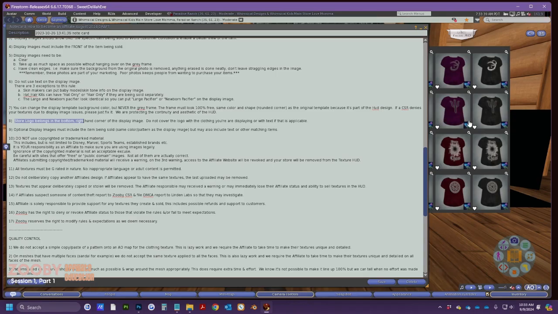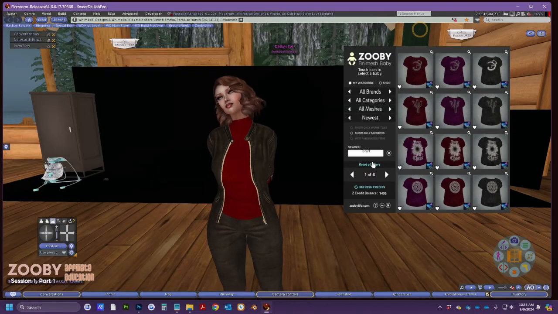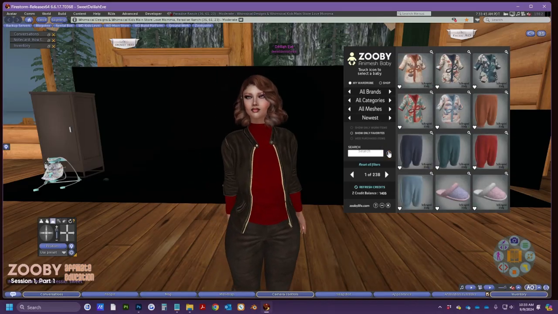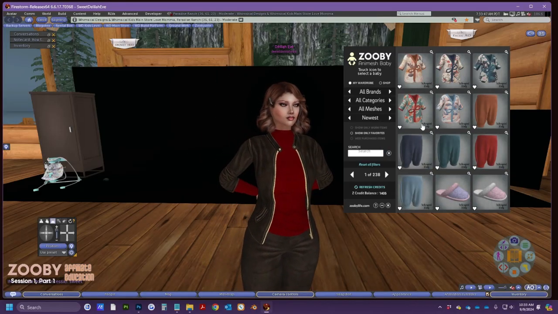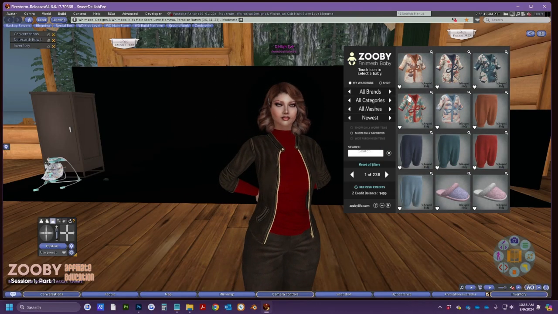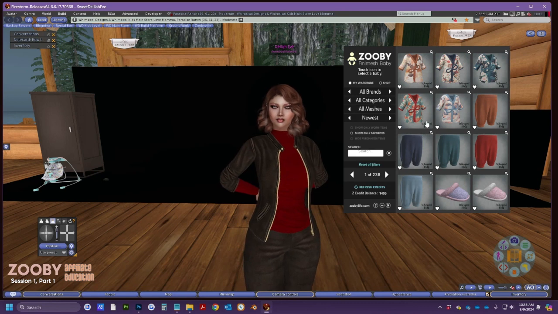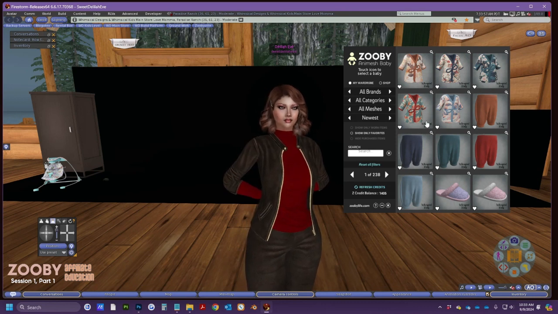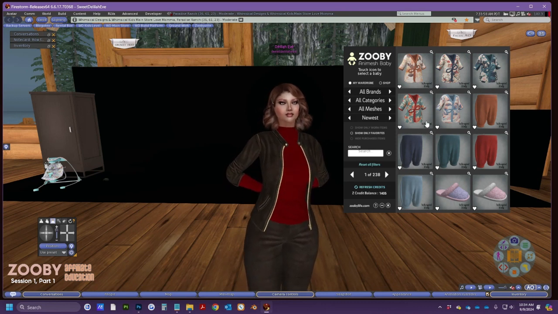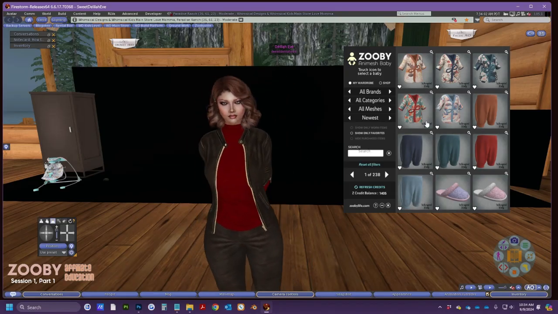Okay? I cut this one really close. Don't cover up your logo. Don't put your logo in a bazillion different places. I know we have some affiliates that try to get creative with where they're putting their logo. This is for consistency in the HUD. Please leave it in the bottom right hand corner. Don't cover it up with text. Don't cover it up with the display image. Keep it nice and clear.